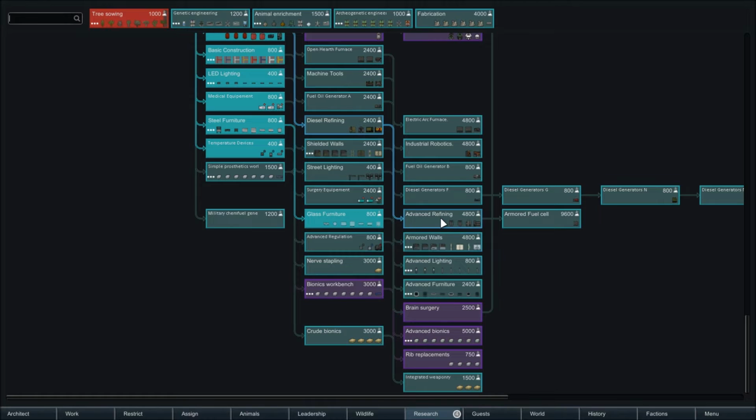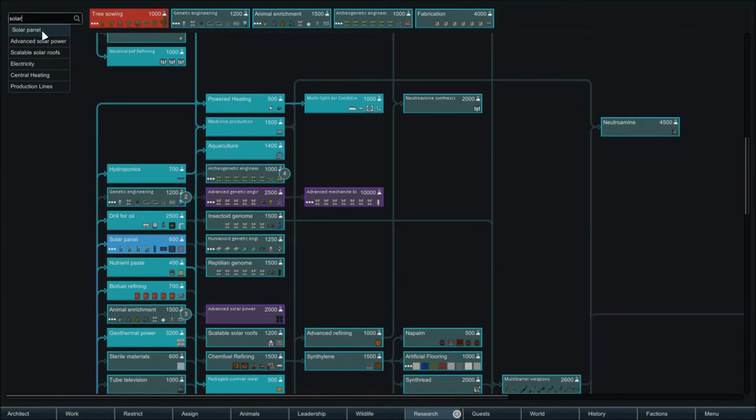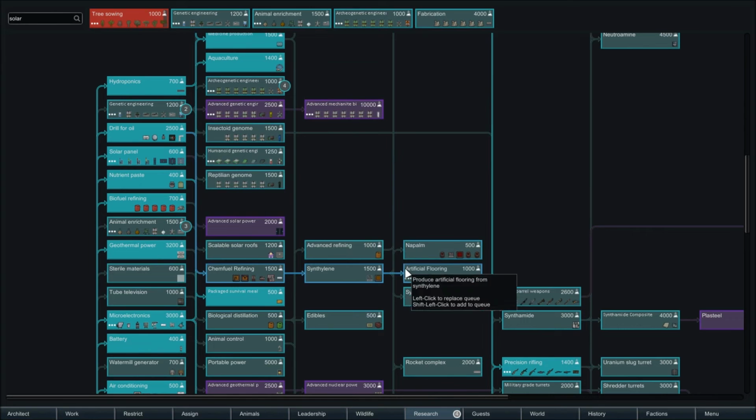Advanced furniture, advanced lighting, advanced refining, diesel generators, fuel oil generators. Yeah, where would that be? So, solar? Where is it highlighting? I don't know what it's trying to show me. Not that clearly. This is all genomic stuff. Animal enrichment. Clearly not solar. Nor is genetic engineering for that matter.